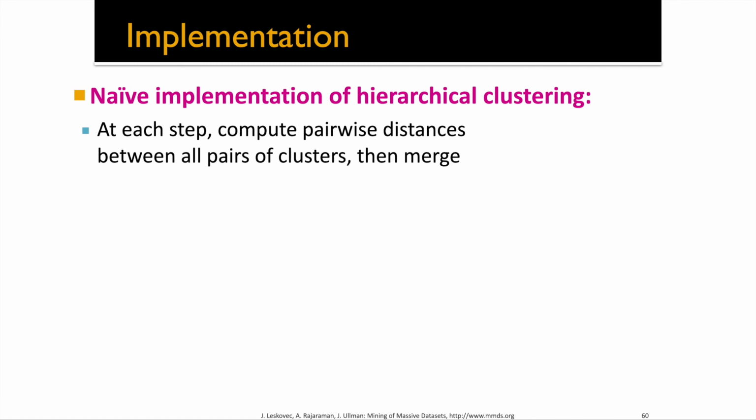But if we look more generally, then essentially at each step of the hierarchical clustering, this agglomerative clustering approach, we need to compute pairwise distances between all pairs of clusters and then figure out which one we need to merge. And from a complexity standpoint, this is cubic in our number of nodes, which is definitely not the kind of complexity we want. And we've already been talking about how quadratic in our space for just generating the distance matrix at all is potentially too computationally intensive.